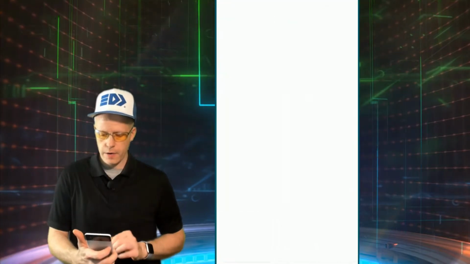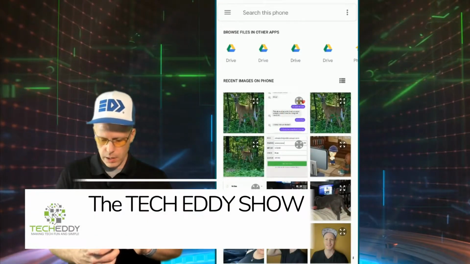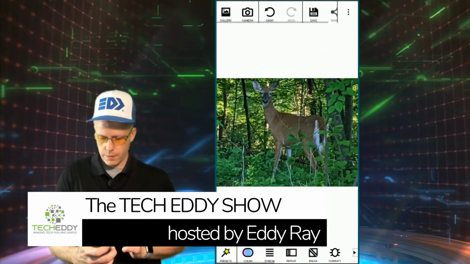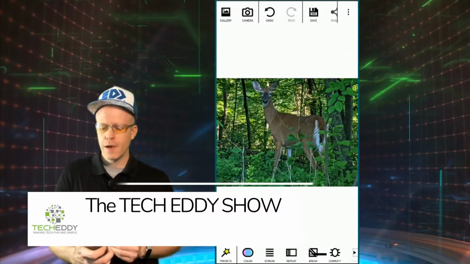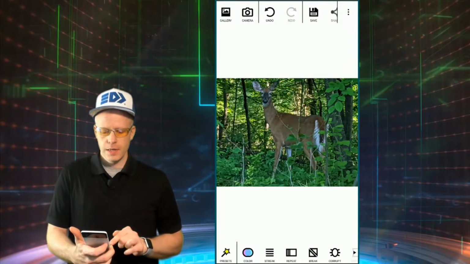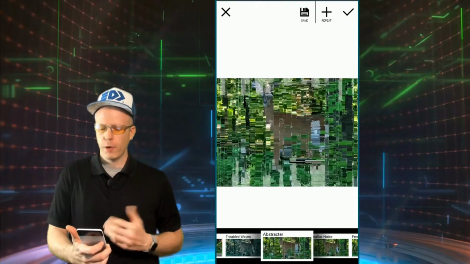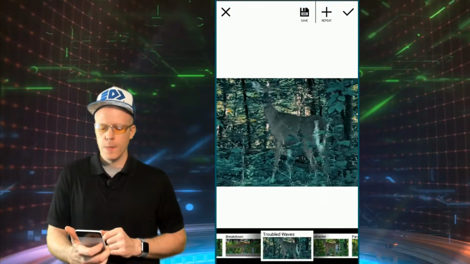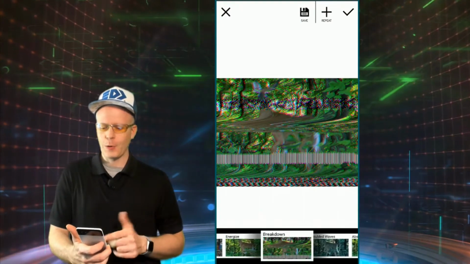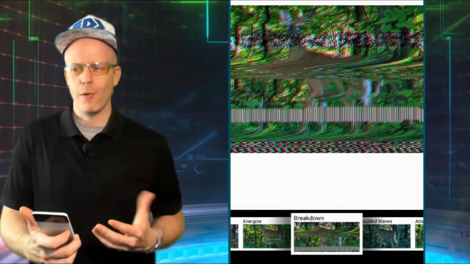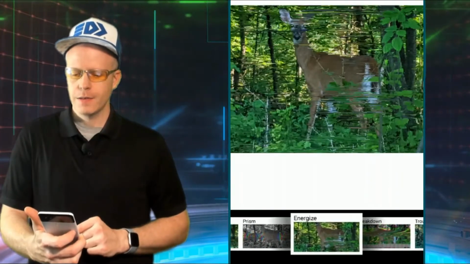That's kind of cool. Let's actually make this with a regular picture from our gallery. So go to Gallery here. Click on the deer here. So I took a picture of a deer here on my walk the one morning. So add some glitch effects to this. So let's add in presets. And right away, you can make this deer look like it's been in some kind of Matrix movie. It's pretty cool, right? Or like the signal has been breaking down on us here. So that's kind of nice.